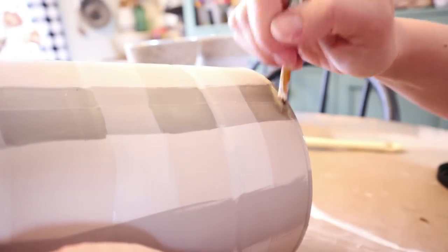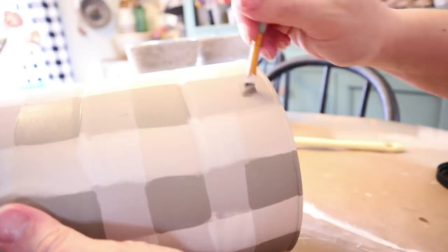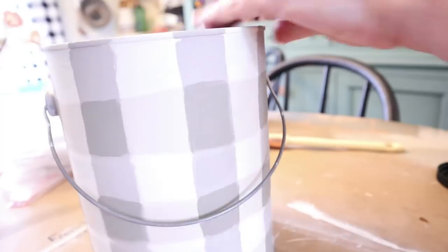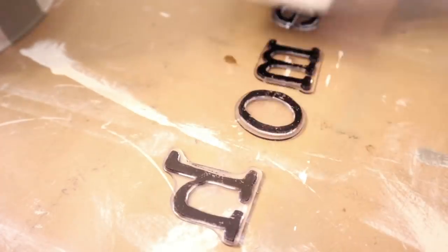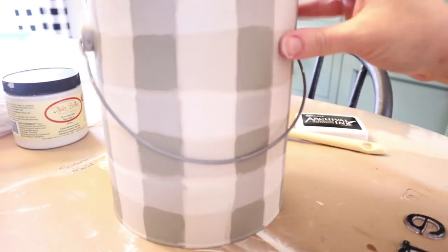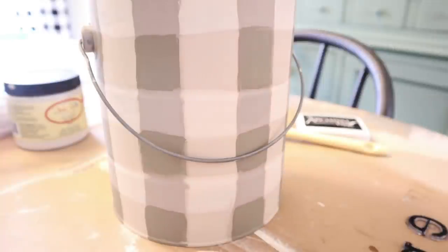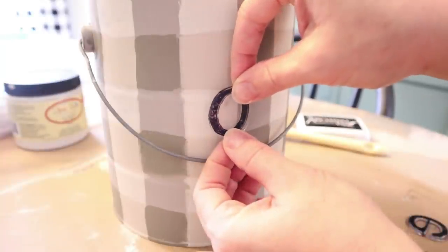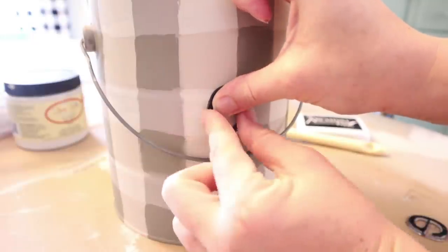And once those stripes have dried, I'm going to take my next color, which is Spanish moss, which is another new favorite color of mine. It's like the softest grayish green. I really, really like it, but it is a little bit darker than the French linen. So I'm using my darkest color last. And anywhere that my colored stripes overlap, I am painting that square the Spanish moss, so that the square kind of sticks out a little bit more.